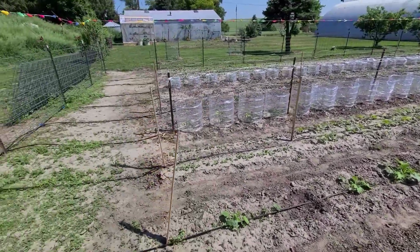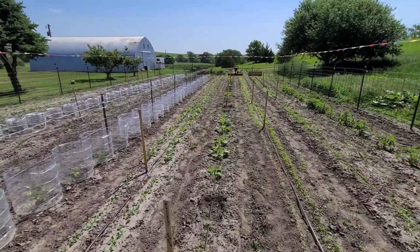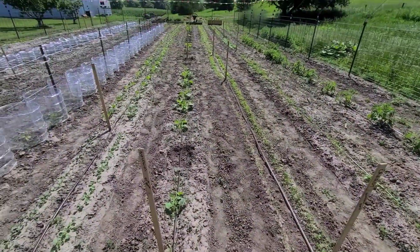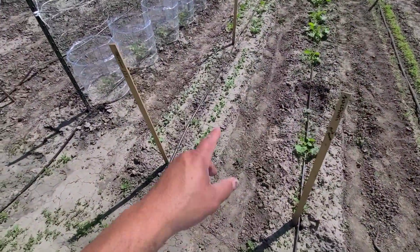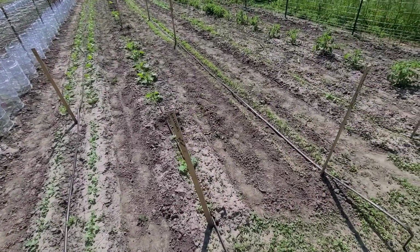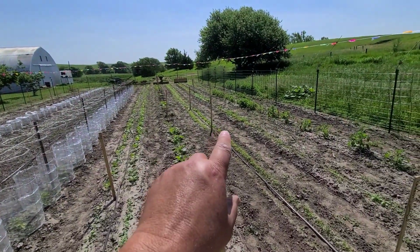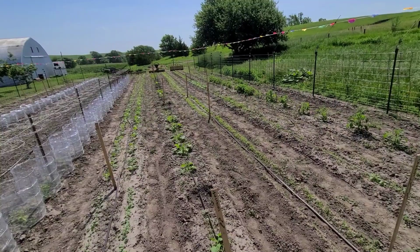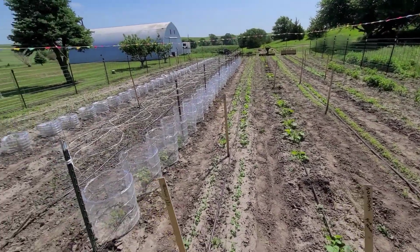But it's not that big a deal, folks. I come out, I do 10 minutes a day on a row. Today was different because I thinned those out, so every now and then you'll have a little task that you got to do. I did these rutabagas the other day, but you'll see once you get those thinned out and they're not competing, they will just explode like those turnips over there. After I thinned those out and weeded them, they just exploded because they don't have competition.